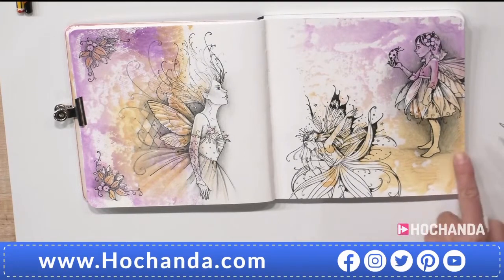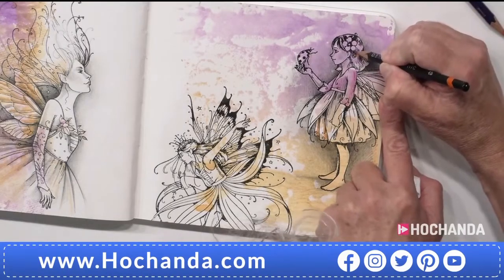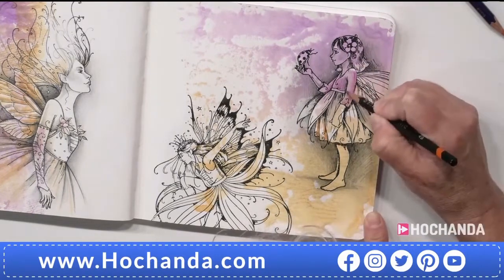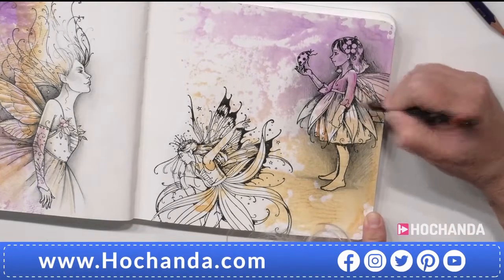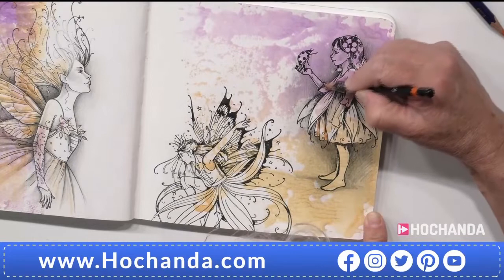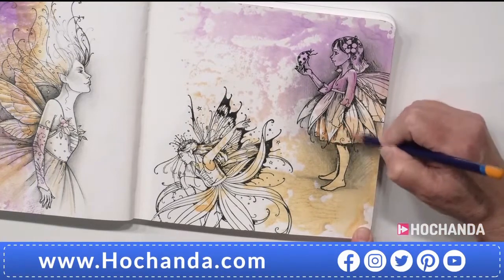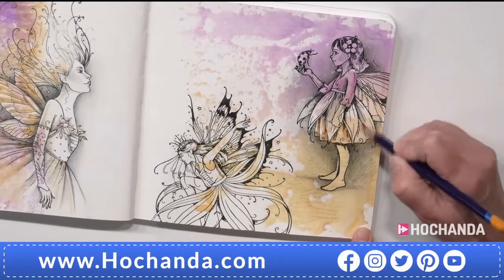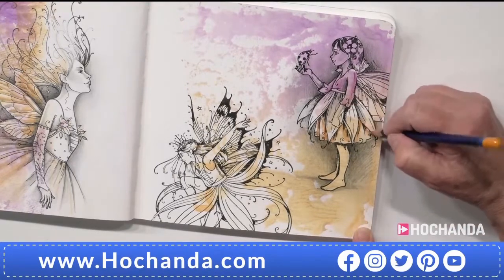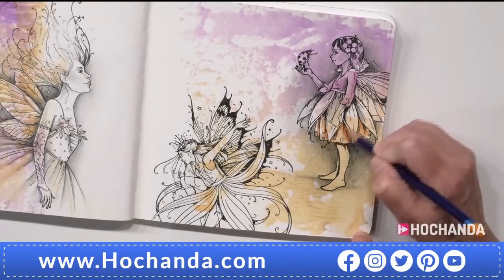You don't even need to smudge the strokes — I quite like seeing the actual pencil marks. You can smudge them or leave them. Just that shadow on the floor, where you put it to let her stand, gives her structure — she's not just hovering in thin air. Just putting that shadowing underneath gives it a much more interesting look: you get a sense of where she is. And here I've added just a little bit of plummy colour on her top and yellow on her skirt, but I'm not going to offer any more colour than that — it's just a nod to the colour used in my mop-up.